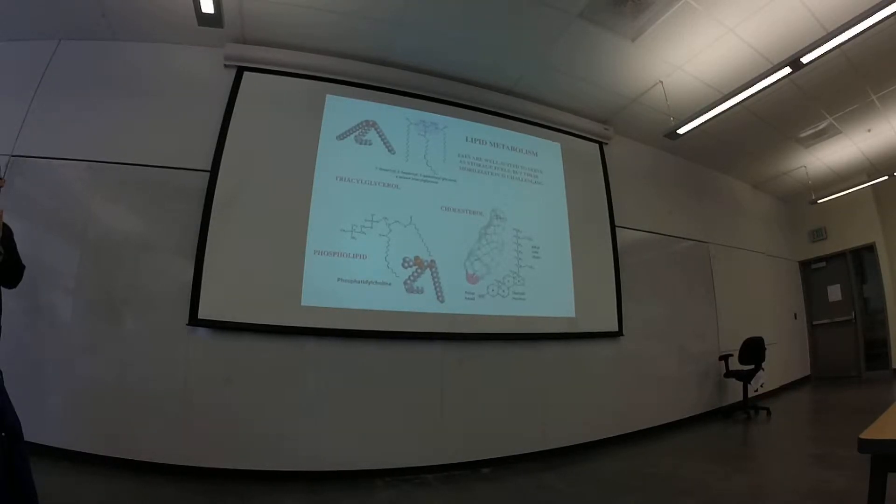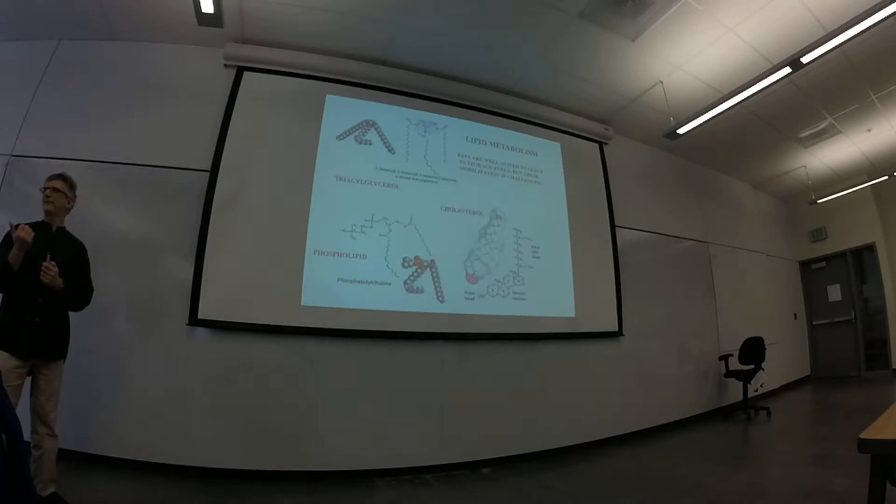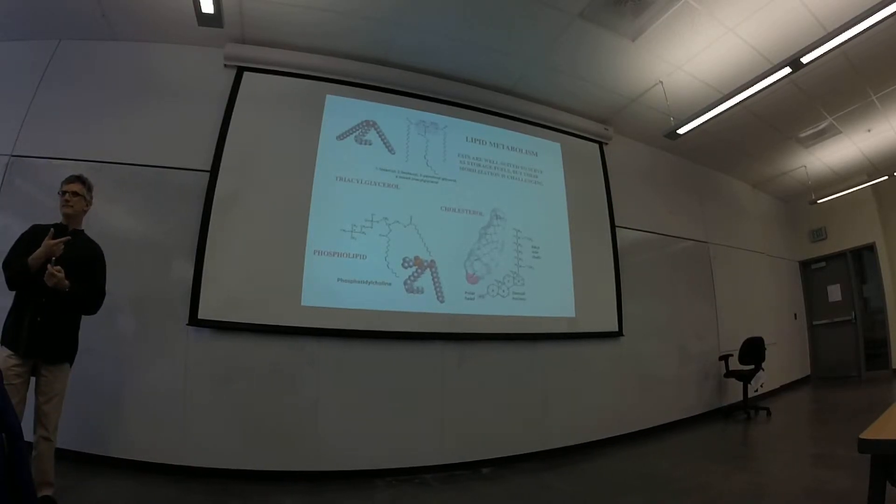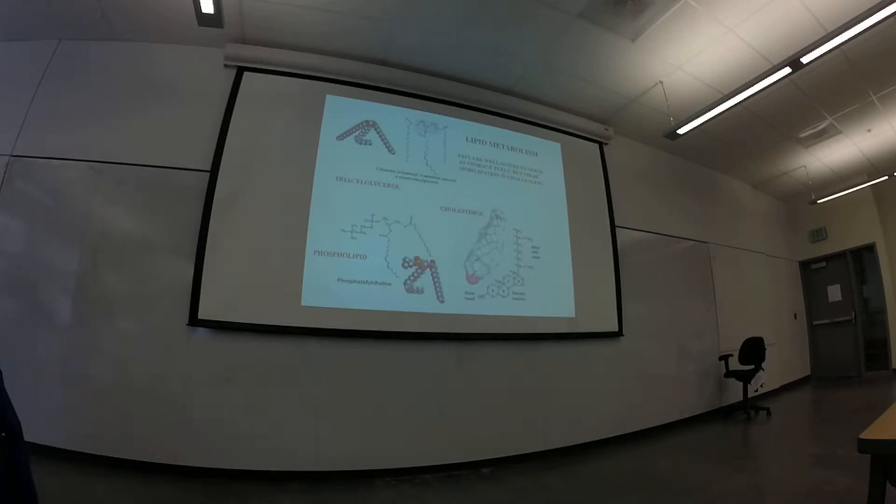All right, good. So lipids. You guys all know what lipids look like. They're highly energy rich because they're long hydrocarbon chains. And so they're very well suited to serve as storage fuel. So we already know that glycogen can be a storage fuel. But that's just short storing of polymerized sugar, which is oxidized compared to fat. So storing fats stores up a lot more metabolic energy than storing sugars, as we'll see when we do the ATP arithmetic shortly.